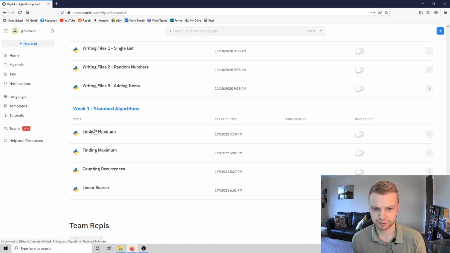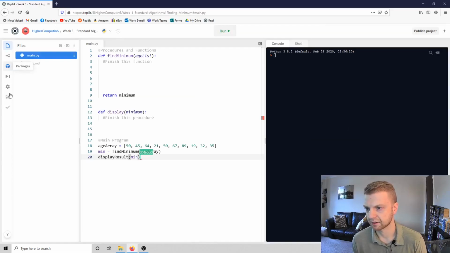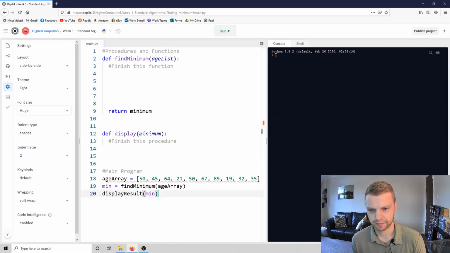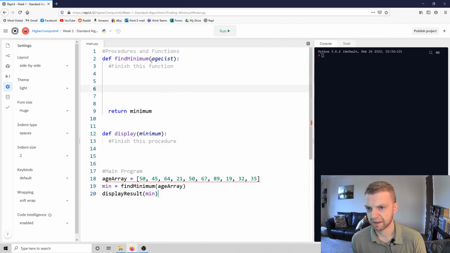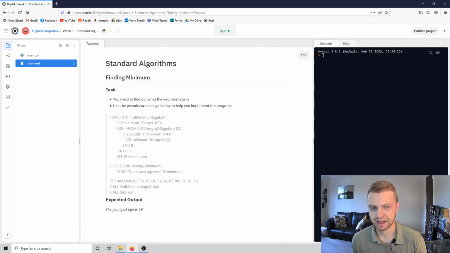I'll just quickly run through each of the tasks and what you've got to do, and then once I've done that, I'm going to come back to this one and go over that line by line, just so you've got a starting point. So if you click on that, I'll just make the text a bit larger, and you should see the code I've started off for you here, and then there's another file here called task.md, and that is everything you've got to do. So shouldn't be anything too new to you.